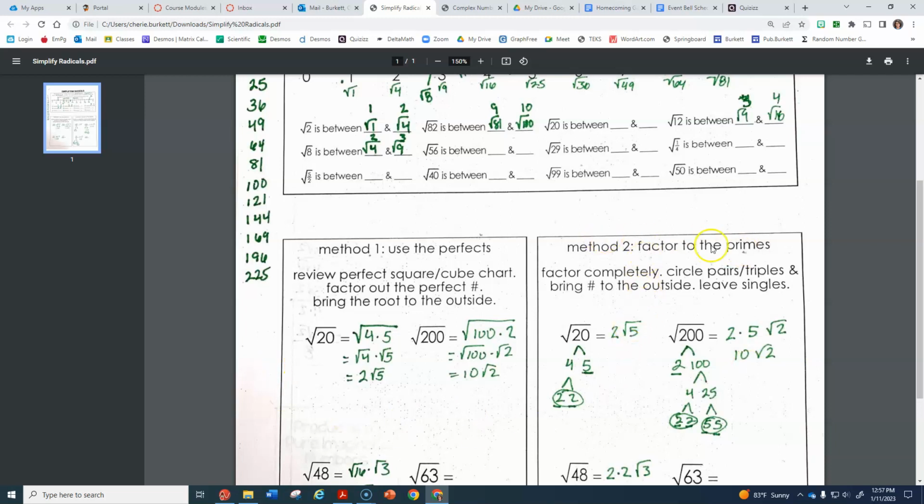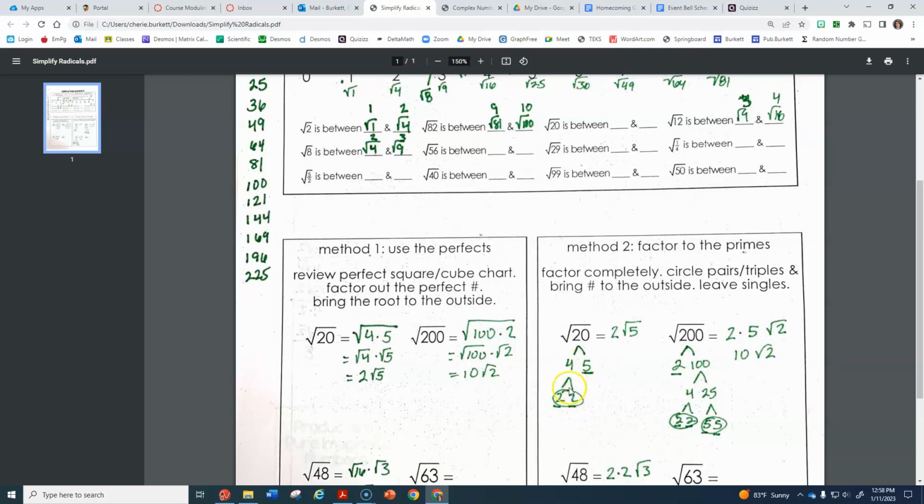If you're doing it using prime factors, then what you want to do is a prime factorization tree. So you just keep factoring until you can't factor it anymore. So 20 is 4 times 5. But then this 4 will factor again down to 2 times 2. So you end up with factors 2 times 2 times 5, which gives you 20. So now you go through those prime factors. You don't include the ones that have factored. So you only get the prime factors.